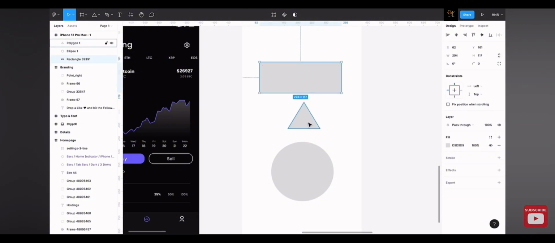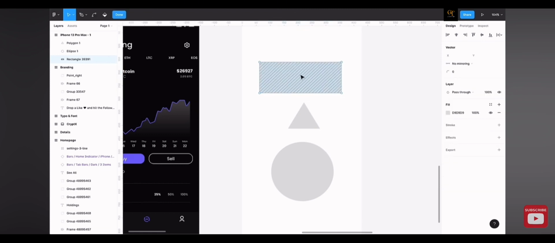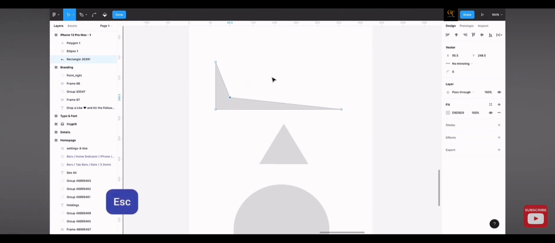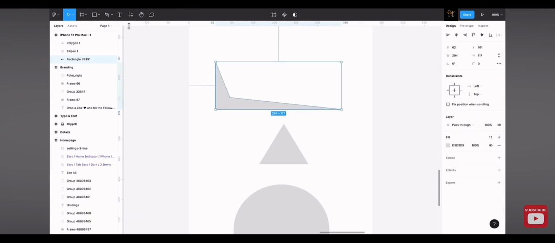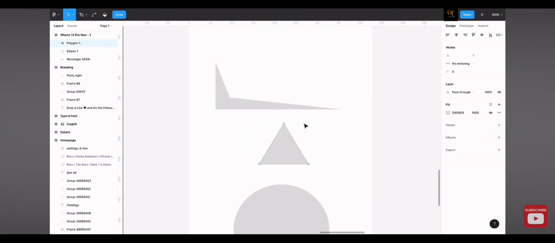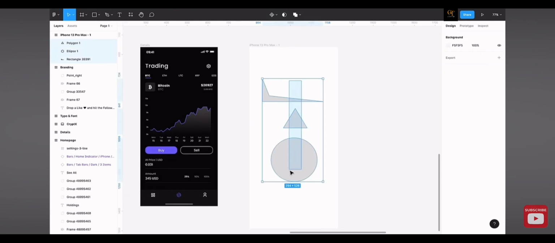If you want to adjust any of these shapes, you need to enter the edit mode. Okay, in order to enter the edit mode, you have two options. You can either double click on that particular shape, and as you can see, the toolbar has changed right here. You have different options now, and I can simply select this node, for instance, and move it around to create a custom shape. And once I'm done editing, I can just hit escape on my keyboard, or I can just click on this done button. The other option is to just select your shape and hit enter on your keyboard, and you will enter the edit mode. Alright, I'm gonna remove these shapes.